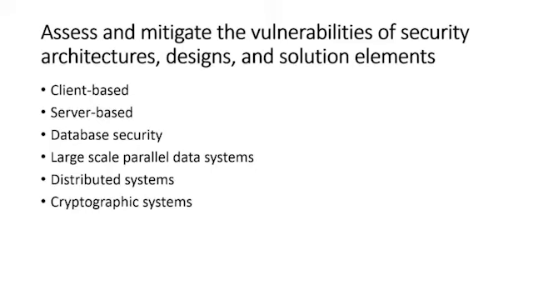So let's continue on and start talking about assessing and mitigating the vulnerabilities of security architectures, design, and solution elements. We're going to talk about client-based and server-based systems, database security, large-scale parallel data systems, which sounds fun, distributed systems, and some cryptographic systems as well on the back end. It's not a full-blown treatment of cryptography, that's coming, but we're going to talk about some of the systems we can use.